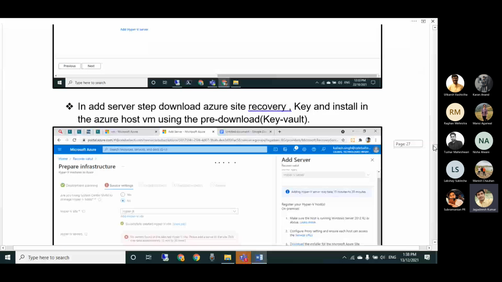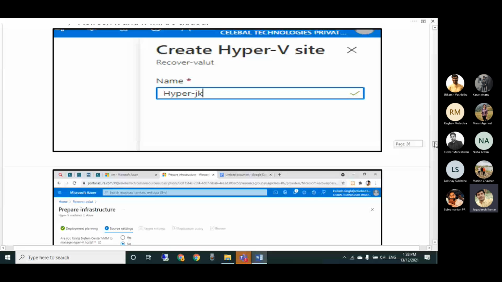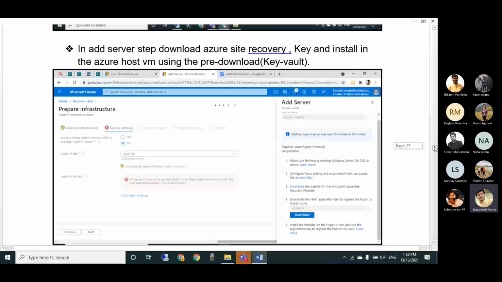Then you need to add another point, which is add Hyper-V server. We need to add the server. We already created the Hyper-V in this VM. We created the host OS. We just need to configure that OS in this case. For that, we select add Hyper-V server. We can see some more options on the right of this panel, like make sure to, these are some of the conditions for adding this.